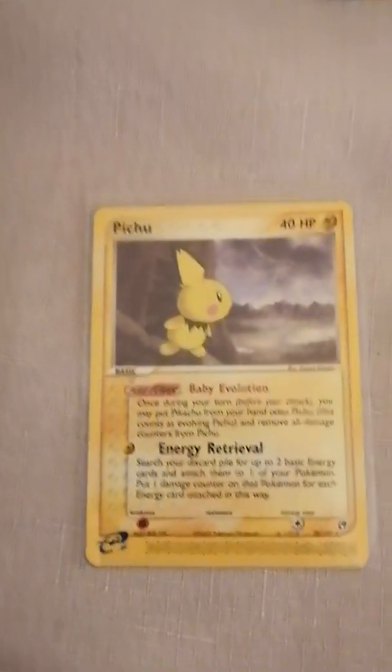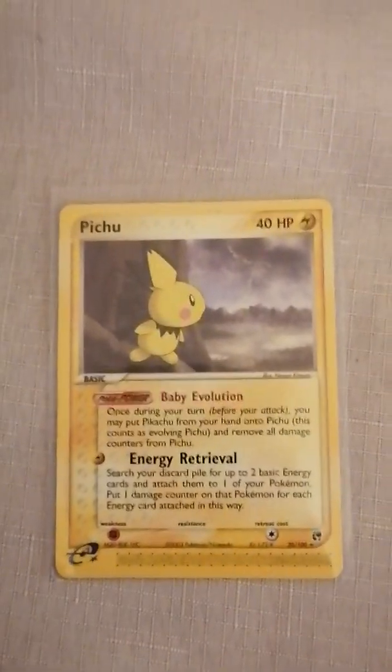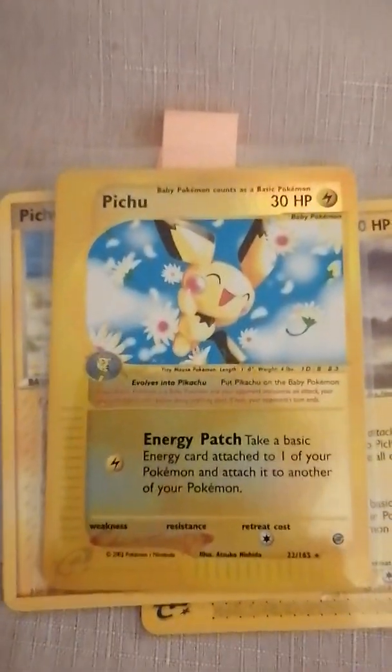Alright, we're back. So then you also have Pikachu. Obviously Pikachu, the first one was in the Neo set. I just haven't had time to sort through and have a good look through. So we've got the Sandstorm, then we've got Pikachu from EX Emerald, and the reverse holo from Expedition. Now onto the styles, in some people's eyes, the best ones.